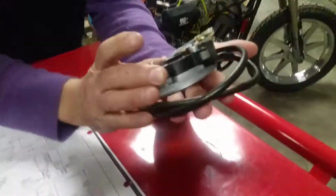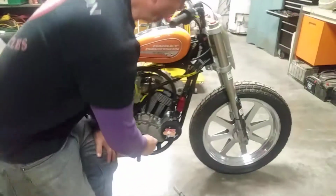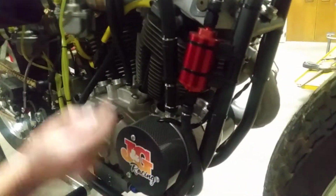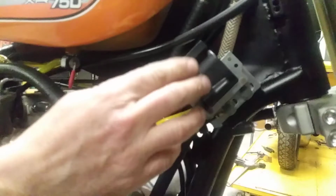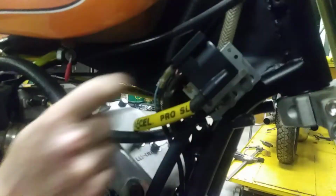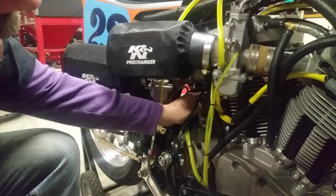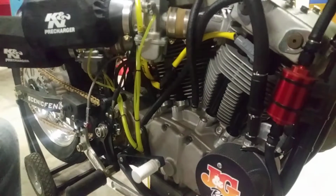Little stator, nice and light. And it has one stator per cylinder. So the one on this side runs the front cylinder. The one on the inside here runs the rear cylinder. There's a wiring harness that goes up here to a set of coils. There's 4 coils. Each one runs a different spark plug. So this one goes up here, runs the front cylinder, and then there's a couple of ones down here in the back here that run the small spark plug on the right hand side.